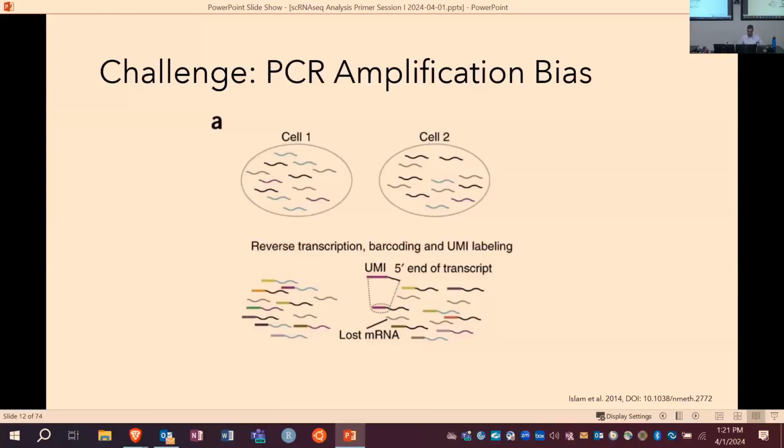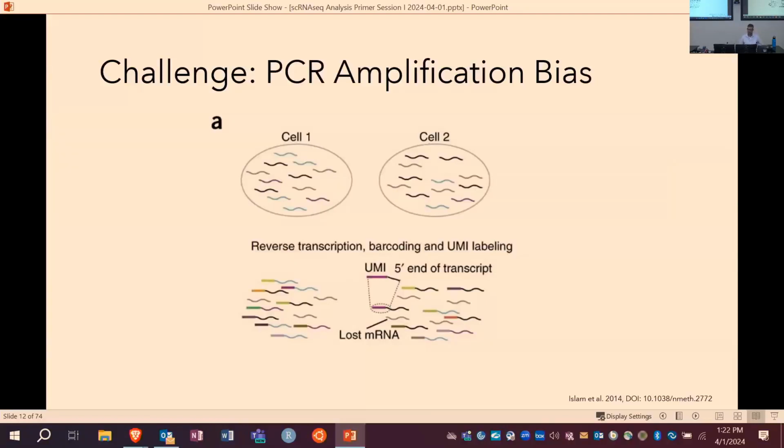This figure from Islam et al. 2014 shows a nice illustration with two cells. Cell one has these transcripts within it, messenger RNA molecules. Cell two has the same. If we imagine that the colors correspond to a specific transcript, then we can see that some of the colors are shared across the cells.